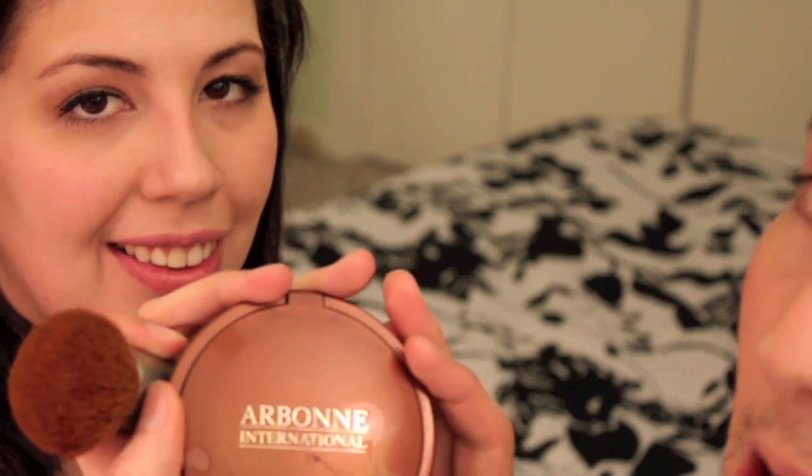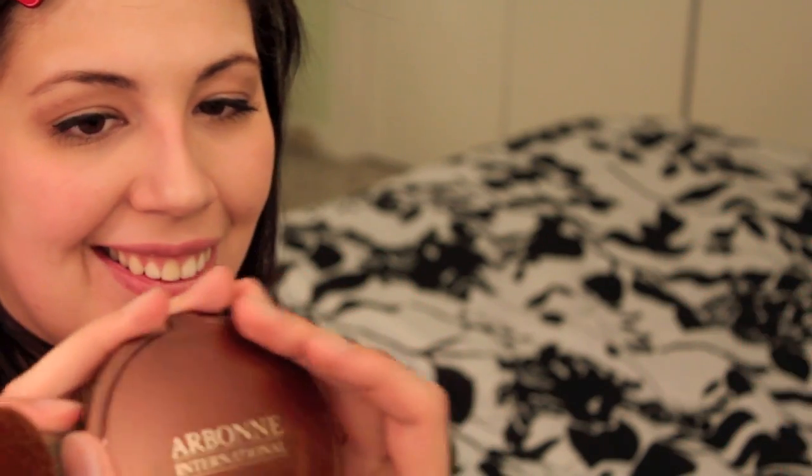Now it's bronzer time. I love this bronzer. This is Arbonne bronzer. It's the best bronzer. I don't think it has a particular color. It's just called No Sun Intended. Now this you cannot buy in a drugstore. You have to buy it from like someone who sells Arbonne, kind of like Mary Kay. But seriously, this is the best bronzer I've ever encountered in my life. And I think you agree. Yeah, actually, Arbonne has a couple of things that I really, really like.